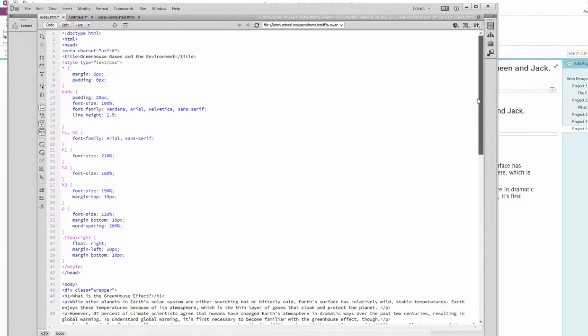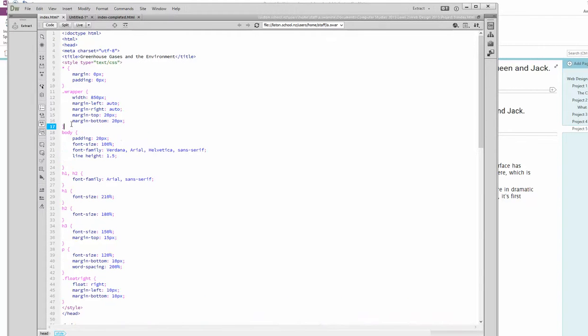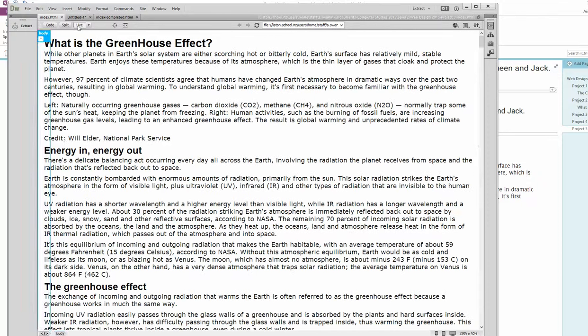Okay, so having done that, let's just style that wrapper. I've put in a rule for wrapper, so notice the full stop here, and then the rest of this, the width 850, margin left and right being auto, so it's centered inside the browser window, and I'm putting margin top and bottom, so we have a bit of space at the top and bottom of the page. But save that, have a quick look.